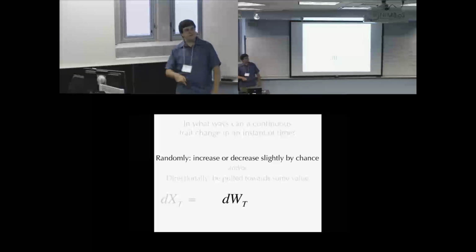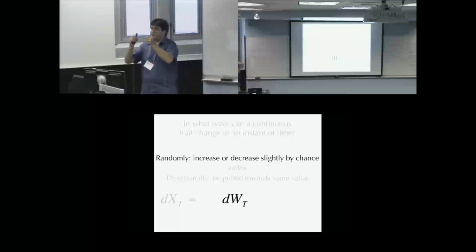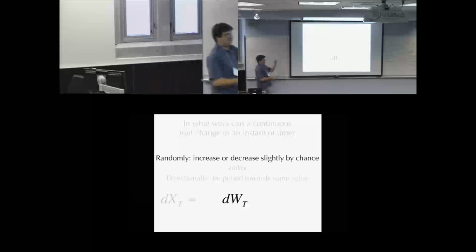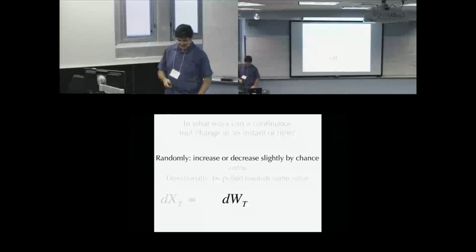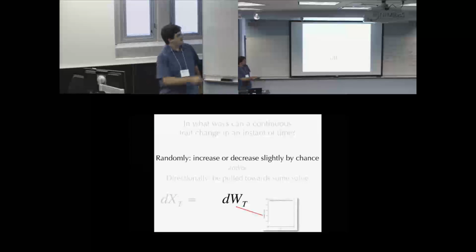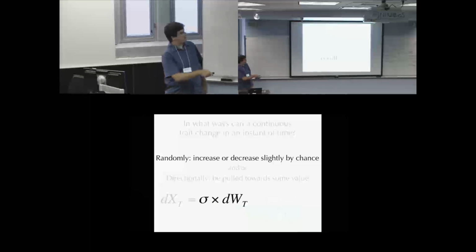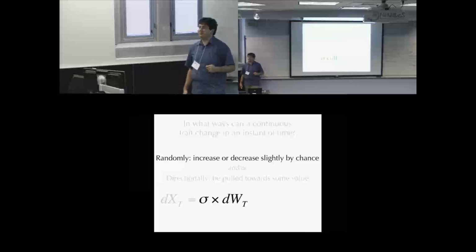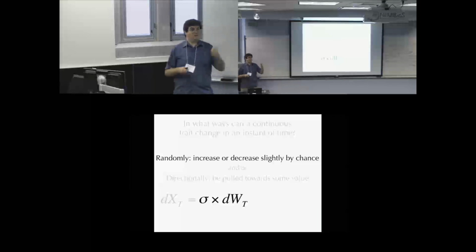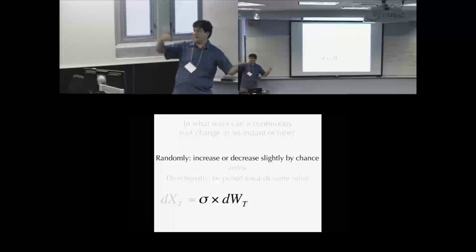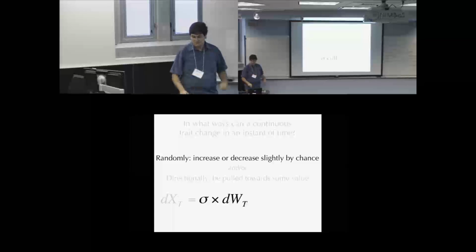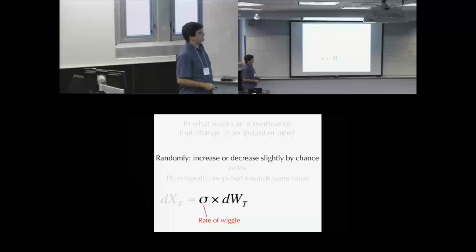So this is the Wiener process, Brownian motion, this little wiggling. Think of this as containing a little toddler in a box, or a jumping bean in a box. It's just a normal distribution, and we want to scale that. So we have this sigma, this rate of wiggle, to help scale that parameter. So with a bigger sigma, that same box bouncing gets magnified, and with a smaller one it gets damped. So that's our rate of wiggle.